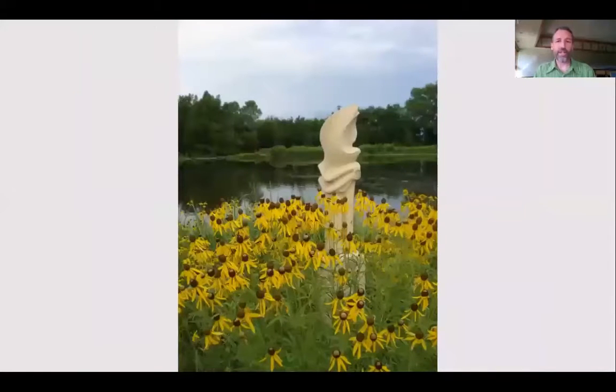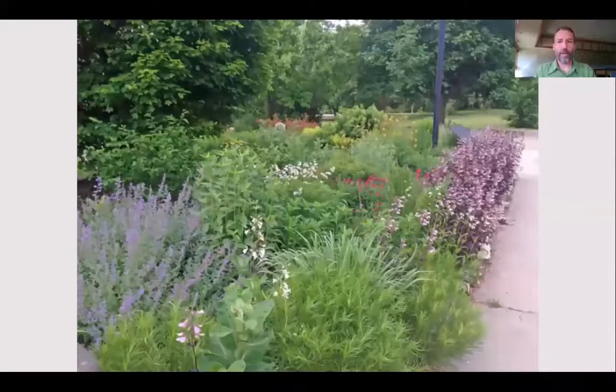Here you see another example of that sort of monoculture planting of one species, if you will, in gray-headed coneflower out on our island. And then you see a little bit more complexity, various species being shown here, from some species in the mint family, like catmint you see on the left there, and then you see a big splash of penstemon there on the front of the bed on the right.